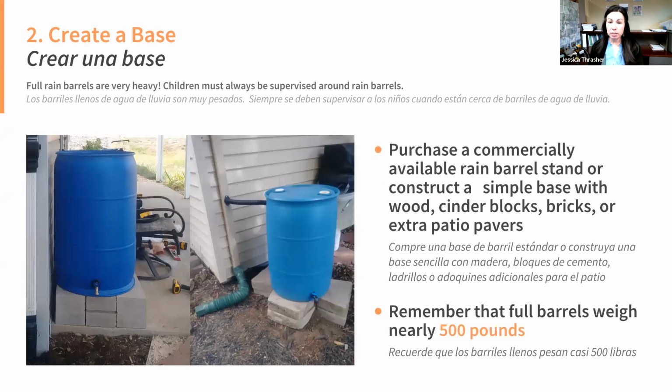You can purchase a commercially available rain barrel stand, or you can make your own with wood, bricks, patio pavers, but my favorite is cinder blocks. They might not be the prettiest, but they do the job. I love how they are all the same size and that you need 6 to create a base for a 55-gallon rain barrel. And it just works great. I just think that they're the greatest. But if you would like to get something that looks fancier, then there are these other options.